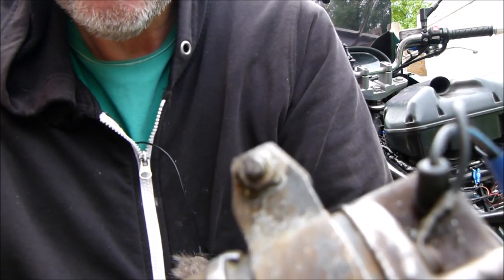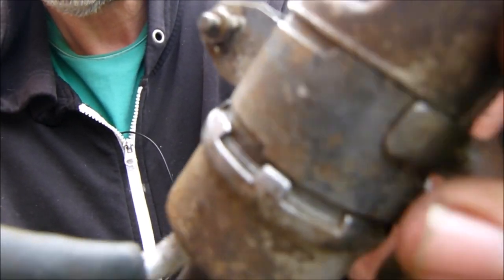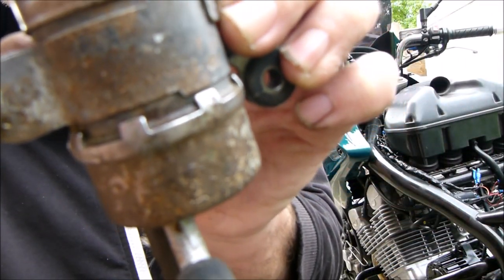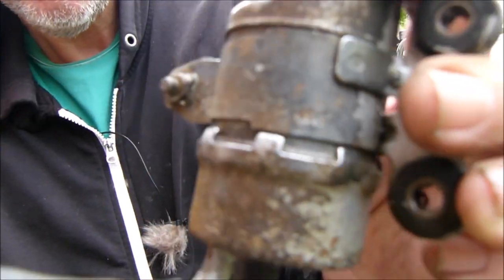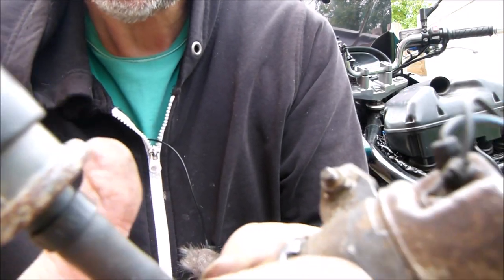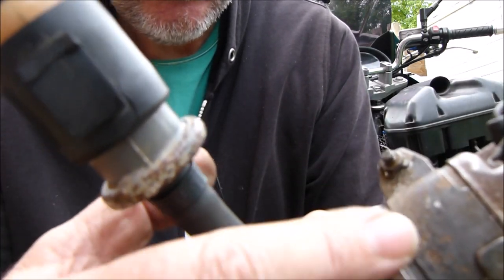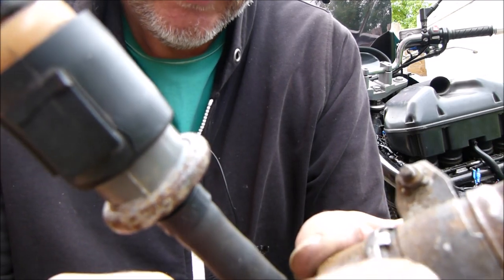It was all dusty rust, and you could probably see it's getting damp. So when it's under pressure, it must be coming out there. Now all I'm going to do is take this bracket off, give that a good clean up, and put some of that putty all the way around.